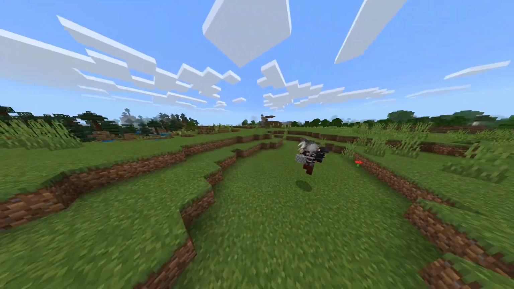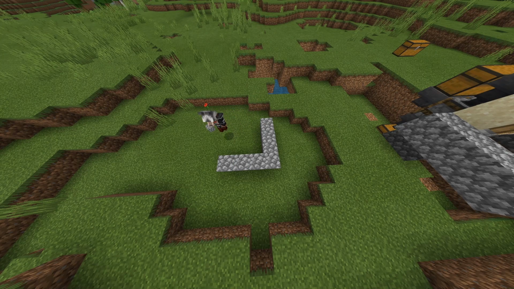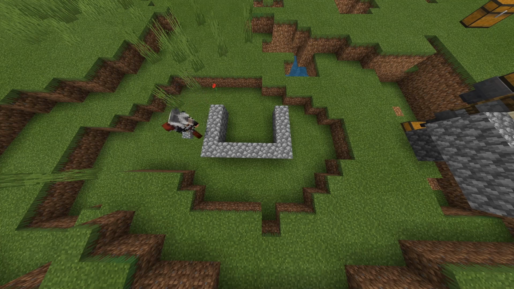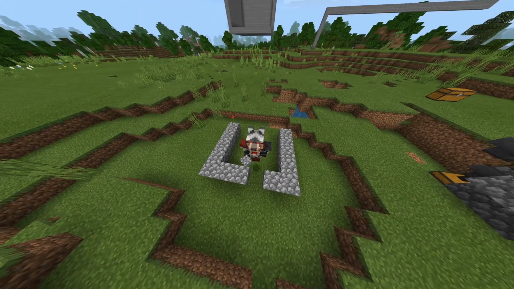So first off, you need to go 1, 2, 3, 4, and then you need to go 4 blocks this way, and then 4 blocks this way. Nope, my bad. I think it's one more. Okay, so now you have it extending like this. Now we're making the machine.